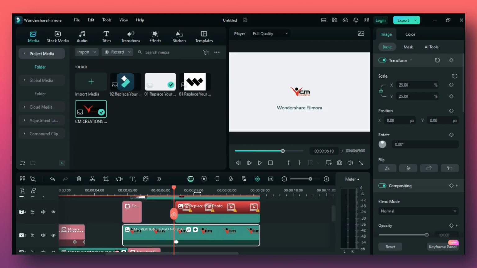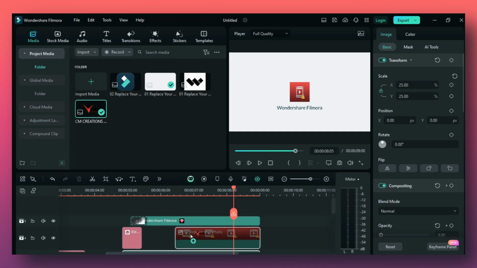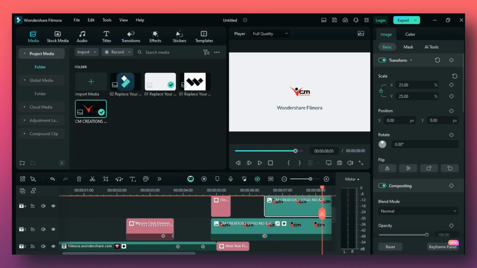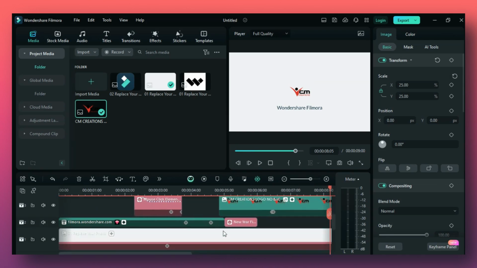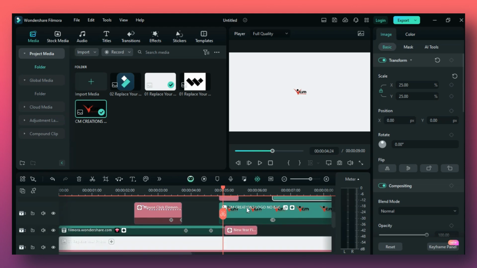And then what is this now? Then this will be the logo again. You replace it and replace it. So now you've replaced the logo. Now the next thing that you need to do is to replace the text. Where is the text? You need to change this Wondershare, right? You need to change this Wondershare.